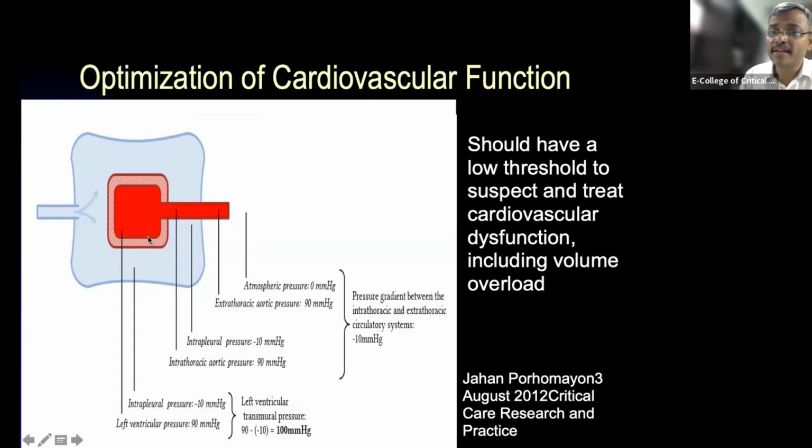If you put on the ventilator with PEEP of 10, this minus 10 in pleural pressure becomes plus 10. Then 90 minus of plus 10 becomes 80. Afterload decreases. So ventilation, PEEP reduces afterload. This is how PEEP reduces afterload. Without giving diuretics, by using PEEP, you can reduce afterload. That is the beauty of ventilation. So PEEP can reduce afterload very easily. I can explain this. Remember this one.